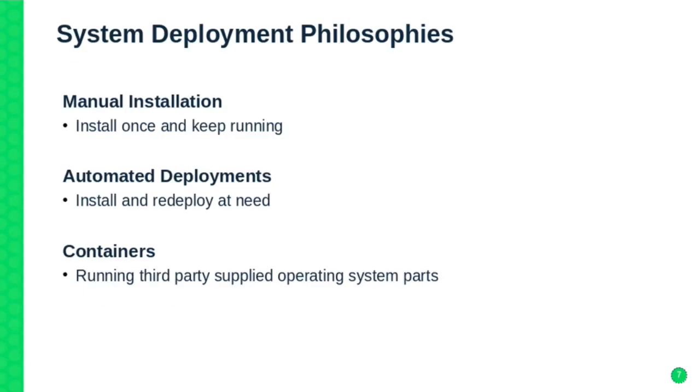Deployment philosophies also influence how the hardening is approached. So in old times, you installed machines manually. You put in the CD, you installed it with YaST or some other UI tool. You brought up the machine and you kept it running for a while. You added services, removed services. But this is not really the current state of the art.